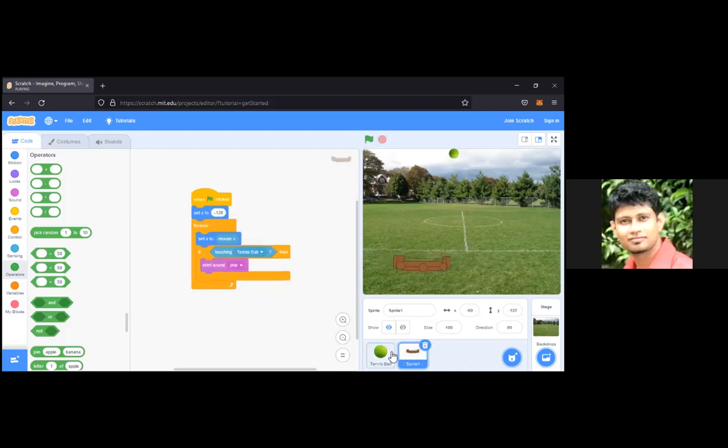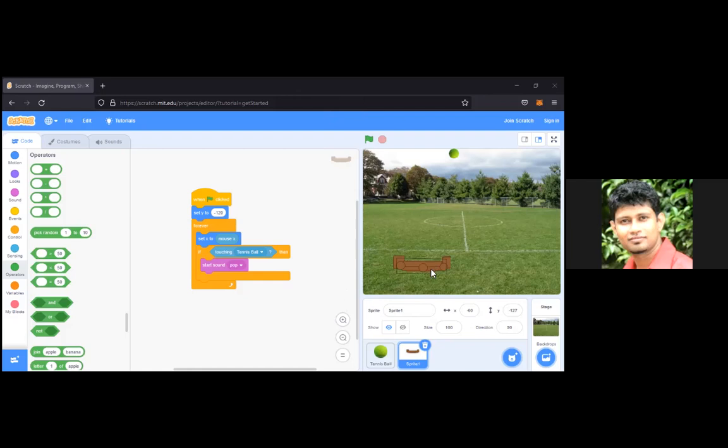Okay, go to the sprite one. Sound, can you hear the sound? Yes, sir. Mauli, can you hear the sound of that? When touching the tennis ball, can you hear the sound? Yes, sir. Mauli, can you hear the sound? Yes, sir. Okay. That's a problem, right? It's not sensing properly. That's the reason.